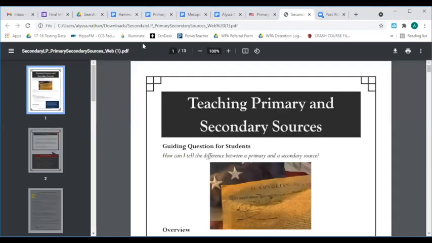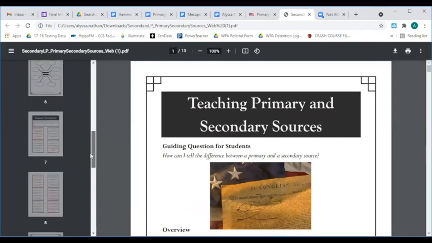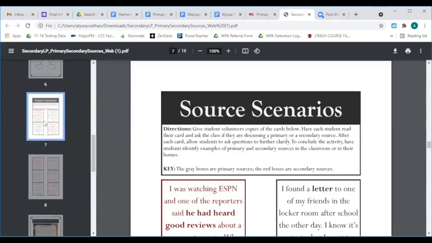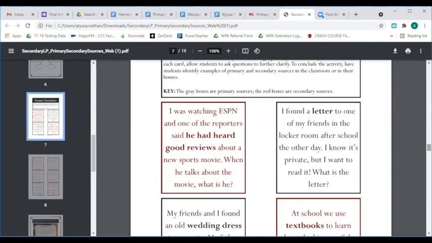We will be focusing on page number 7 and 8. So there are more activities in here if you feel your students want or need more practice. So definitely, if you're going to print these out for them, make sure you print in black and white because they are colored by what the answer is. So you wouldn't want to give them that necessarily because they'd pick up on it.